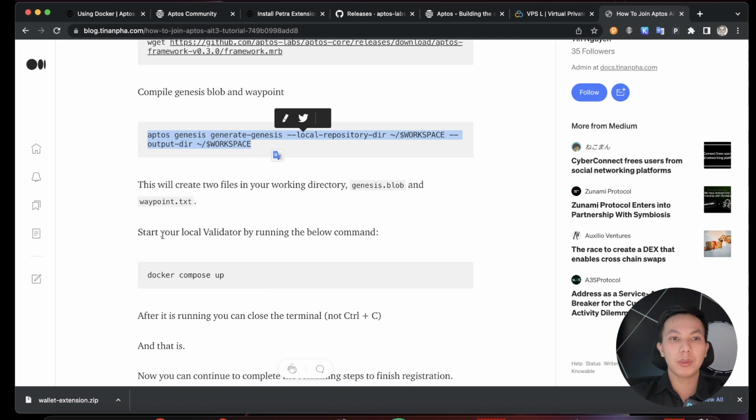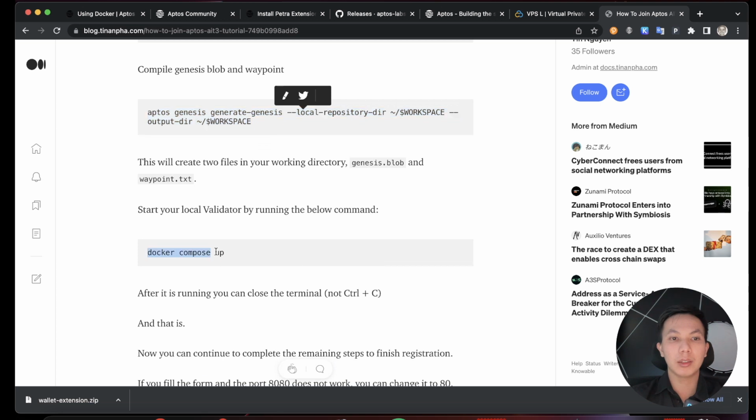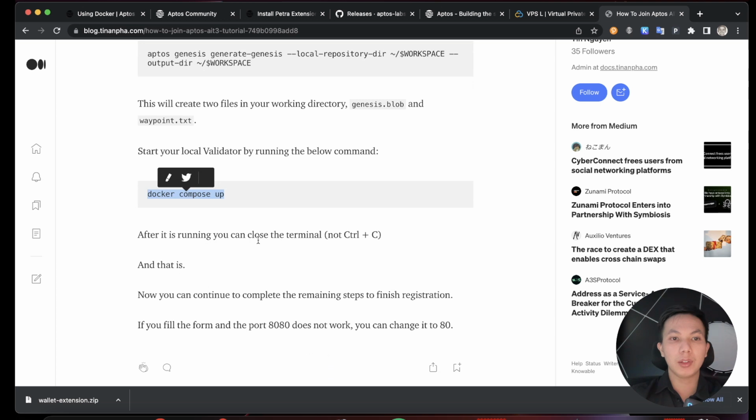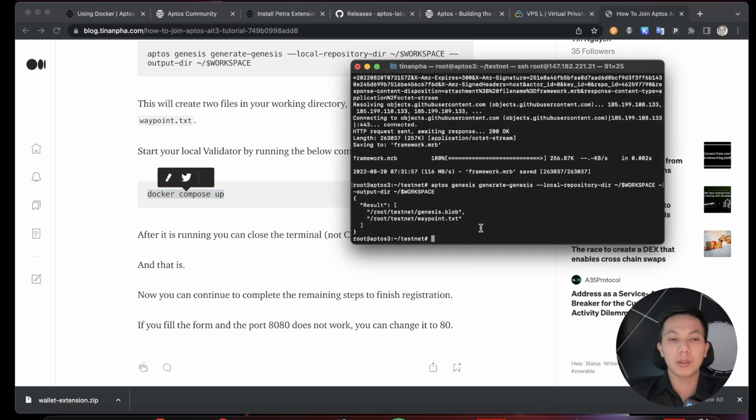Next, the last thing you have to do is start your local validator by running the command below using docker compose up. After running it, you can close the terminal, but not using Ctrl+C because the container is running, so you can just close the terminal.